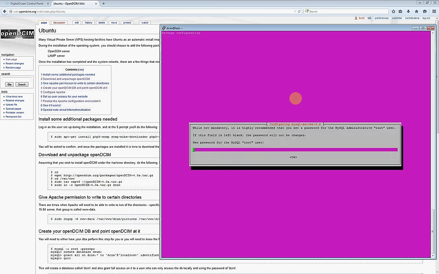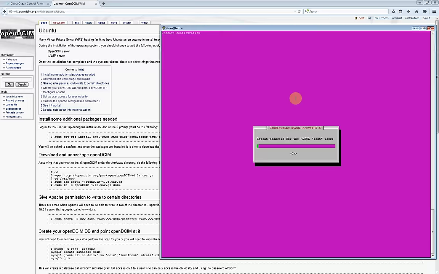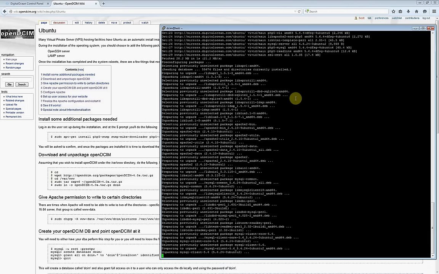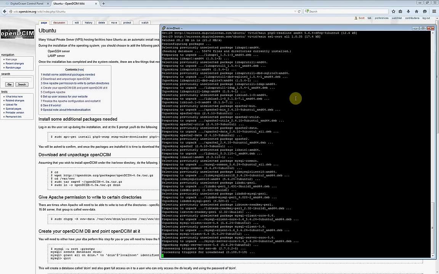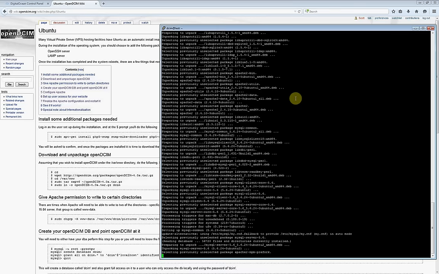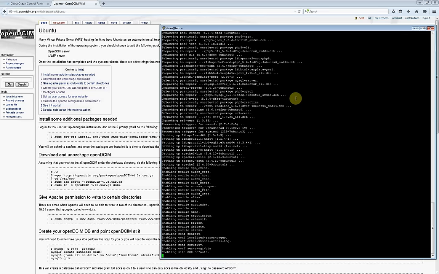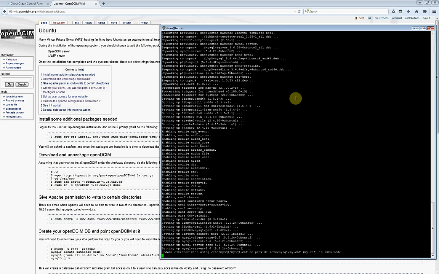And it's going to ask me for a root user password for MySQL. It doesn't have to be the same as the root password for the system, but I'm going to just go ahead and set it to DCIM. And again, I'm not as concerned about security so much on this one, because this is a throwaway virtual machine. As soon as I finish the video, I'm going to destroy it so that I'm not paying by the hour for it.